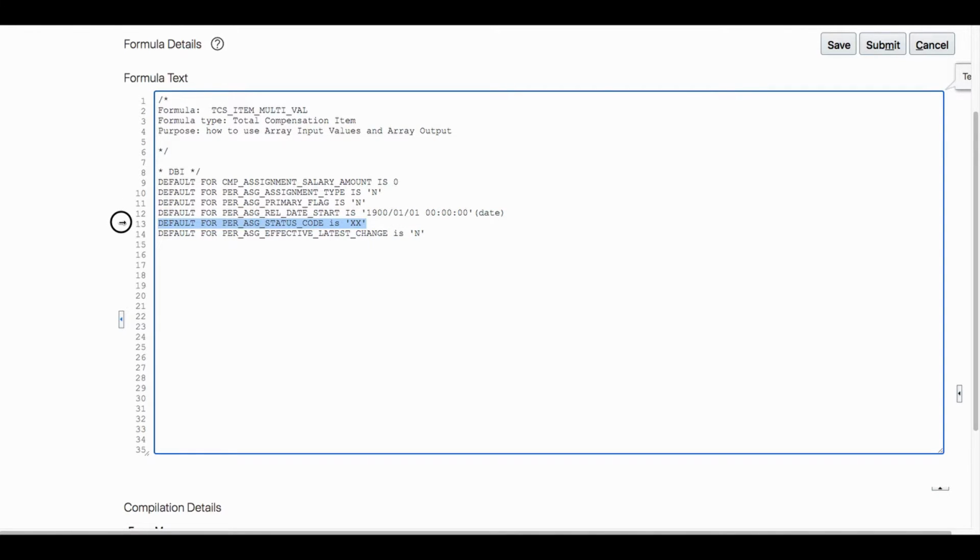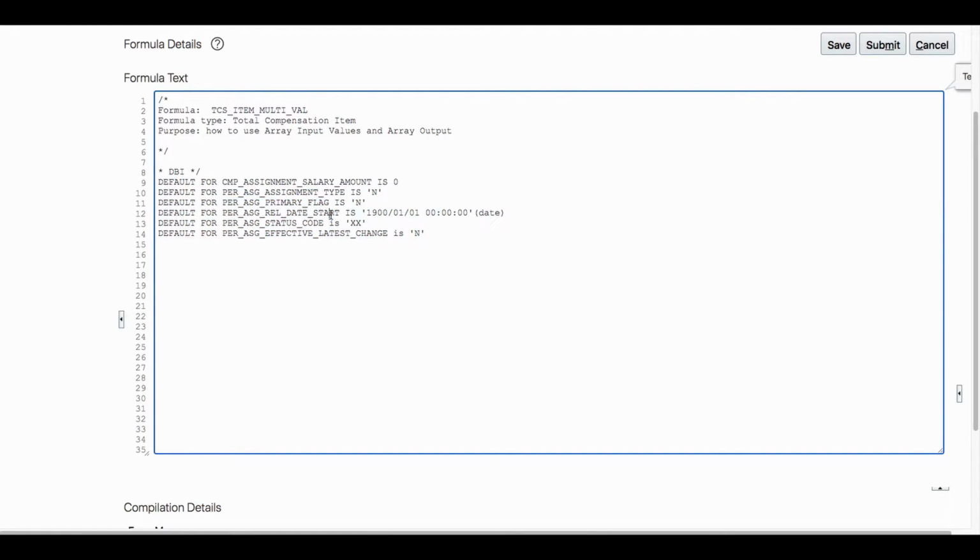The status code will tell me active. There could be active payroll. So if the status code is active, then that is validated. I am going to use this start date not for validation, just as the relation start date I am using as a return date, or you can have an effective date. In my case I am using this one. The primary track, I am making sure I am taking only the primary assignment. The assignment type also I am using for validation, that is supposed to be E.